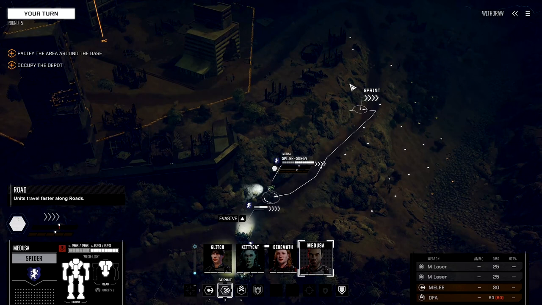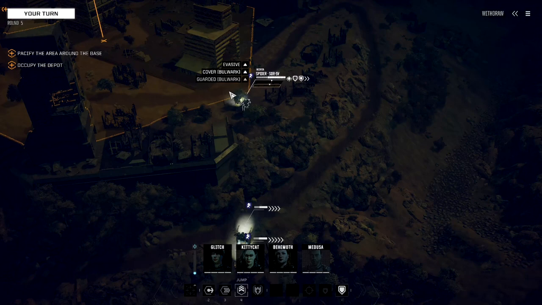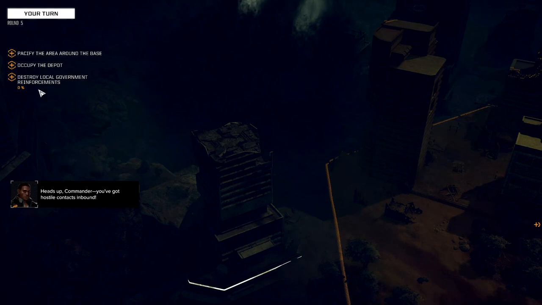You can jump up here. Unfortunately, he's the only one that can jump. I hope it's not an ambush. Heads up, Commander. You've got hostile contacts inbound. Uh-oh. Destroy local government reinforcements. Where are they coming from?